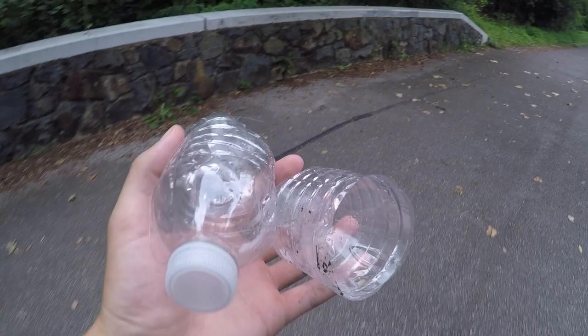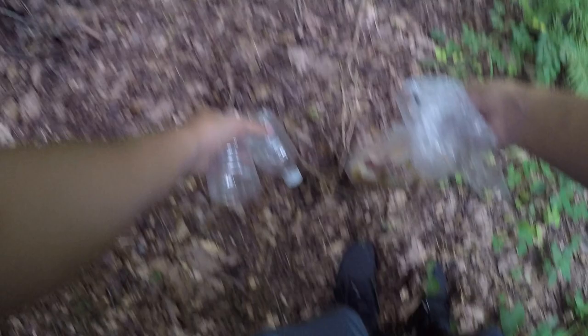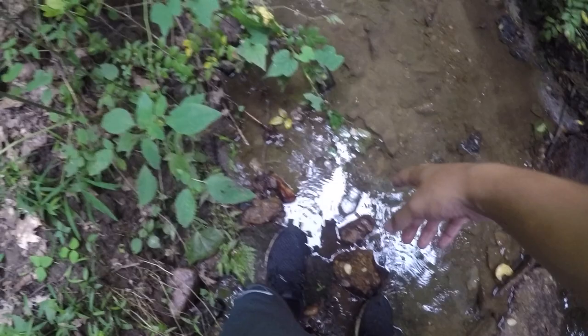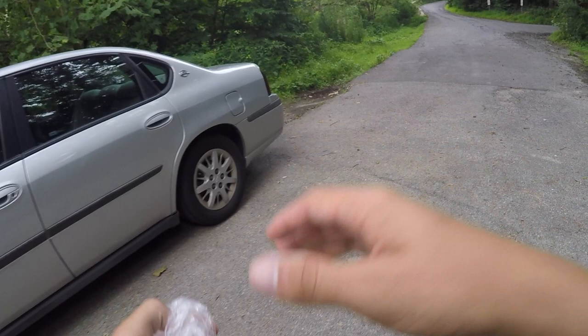I'm pretty excited to see if we can actually get any fish - I'm going to be so happy if these little homemade things work. There are a bunch of spider webs and crap back here, but sometimes you've got to deal with it. I see so many minnows back here - this looks like the perfect spot. I came back here to this little runoff that actually leads to the creek, and I see a lot of minnows over here, so this might have been a pretty good idea. The only problem is it's super buggy back here - mosquitoes everywhere. I got one trap set up there and one set up here. Let's see if any minnows go into them - I'm going to rush out of this mosquito haven. That is four traps in the water waiting to get some nice juicy minnows as bait.